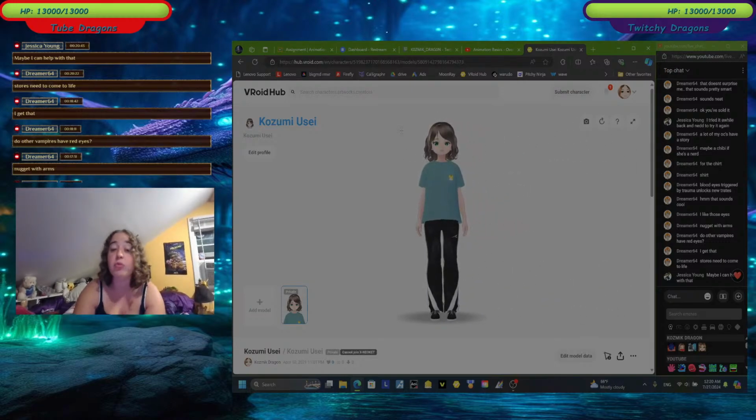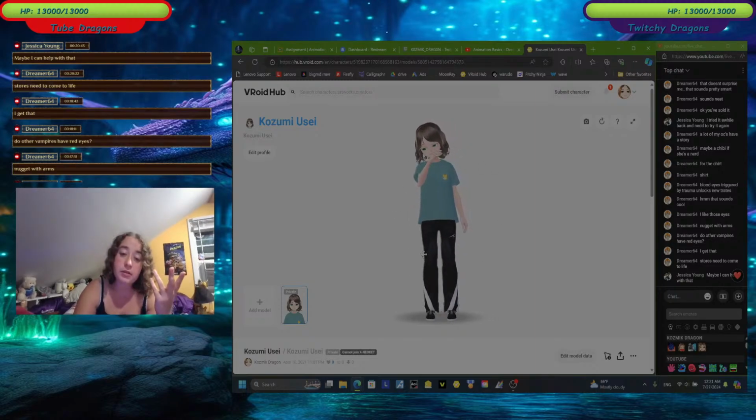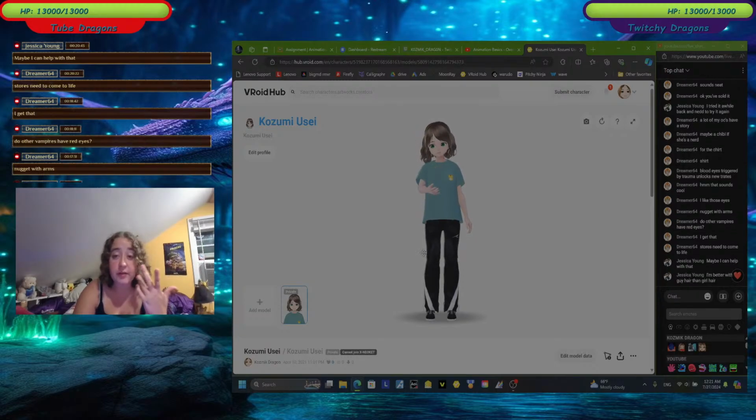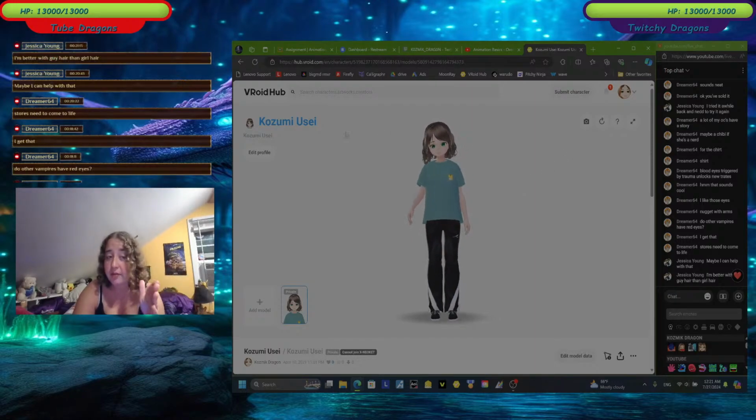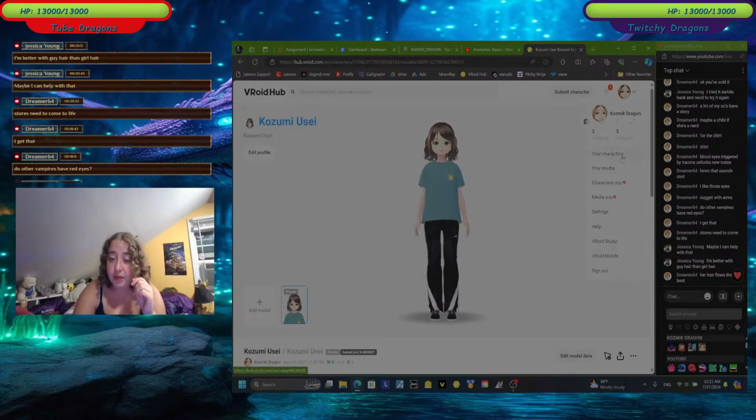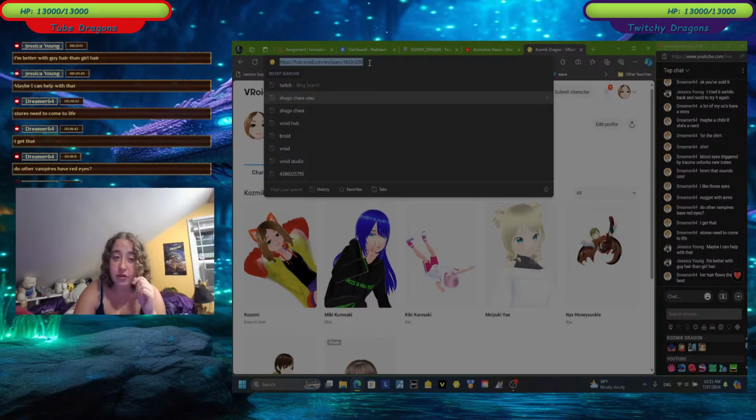This is the mobile version, because I actually made her on the phone one. They don't have as many options, but they do still have options. And I was able to upload it to my hub here. So if any of you guys decide to make VRoid characters and you want a VRoid Hub account, follow me, and I will follow you, and we can share each other's characters.